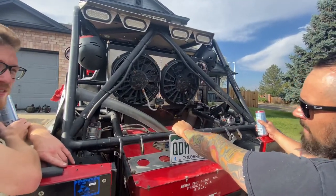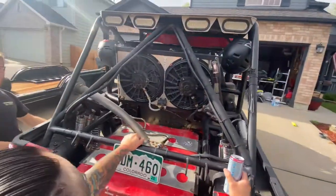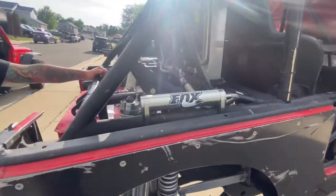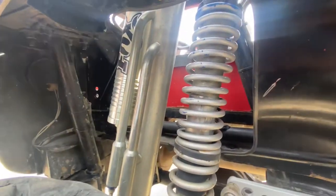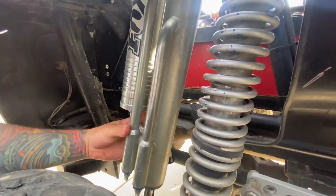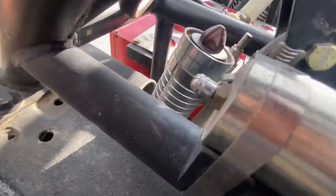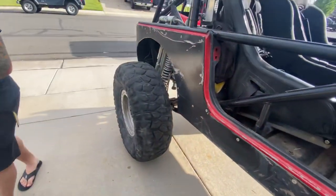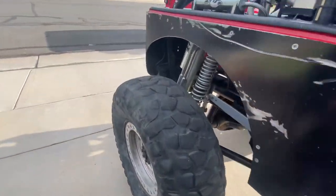What we missed that was important - all the sexiness in this corner and that corner too, because there's bypasses. You got 2.0 Fox resis with Pack Racing springs, and then you got these beautiful guys - quadruple bypasses. Fantastic. You don't feel nothing at all, ever. It's just soft - it's like a pillow. You know what you have when you have bypasses? You don't have any feel for guilt.